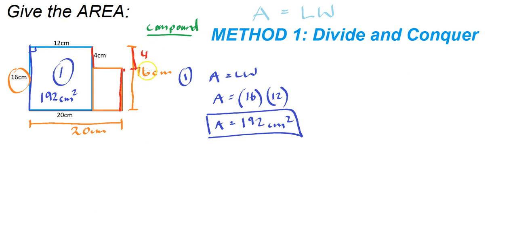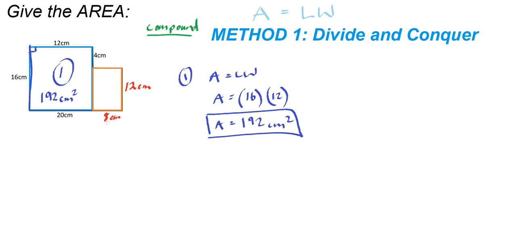So 4 plus what equals 16? Well, we know that 4 plus 12 is 16. And so this length must be 12 centimeters. So 12 and 4 equals 16, and that's correct. Similar process here. The whole length is 20. I know that from here to here, it's 12. So 12 plus what will equal 20? So this little extra bit here must be 8. So that is obviously 8 centimeters.